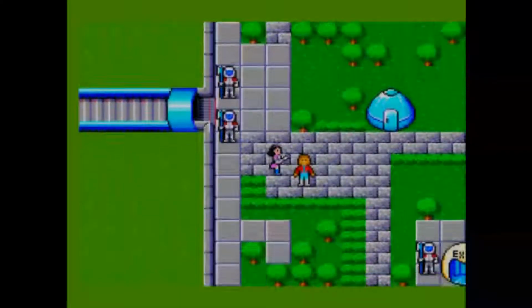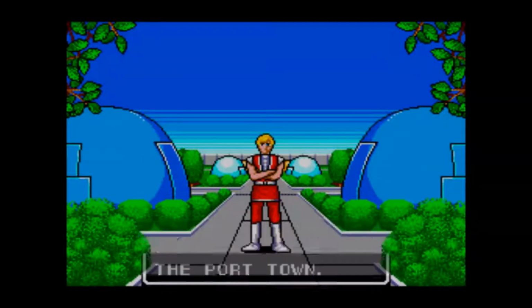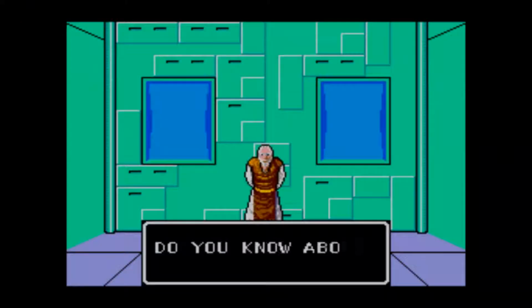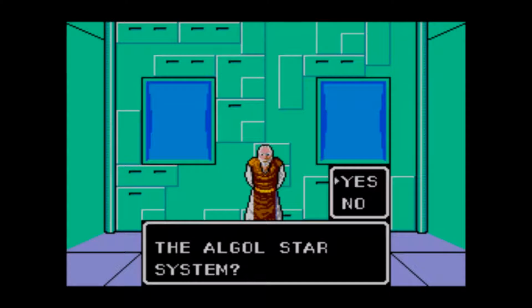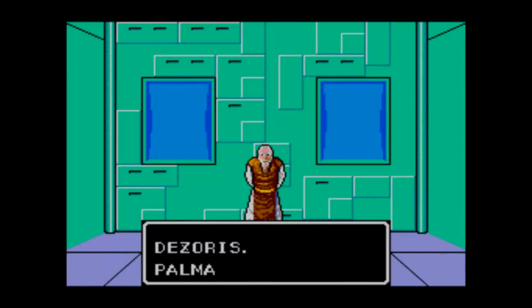Oh, you may not pass. Fine. Can I talk to you? If you want to make a deal, you should head for the port town. Okay, oh gosh. Oh dear. Do you know about the planets of the Algol-Sar system? No. There are three planets, Palma, Motavia, and Desaurus. Palma is a world of green. Motavia is a world of sand. Desaurus is a world of ice.